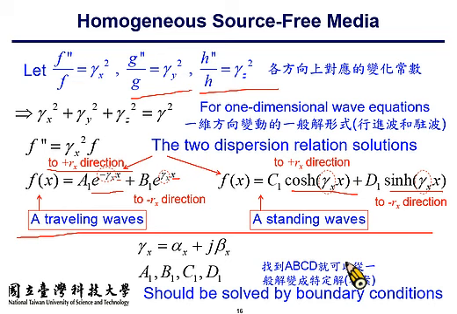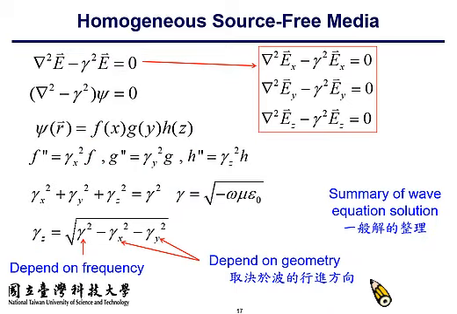Okay, so this is the general solution, 一般解。Okay, 那怎么找到特定解？ To find the specific solution, you need to apply the boundary condition. So this is for the specific solution, it varies case by case. You need to find out the boundary condition given in a particular problem, so that you can find a specific solution. Otherwise you only have the general solution.